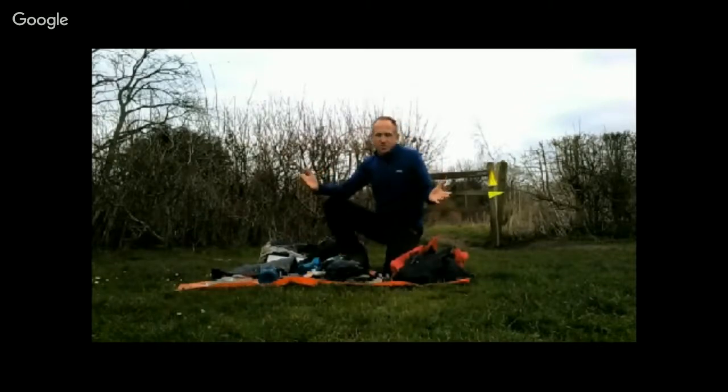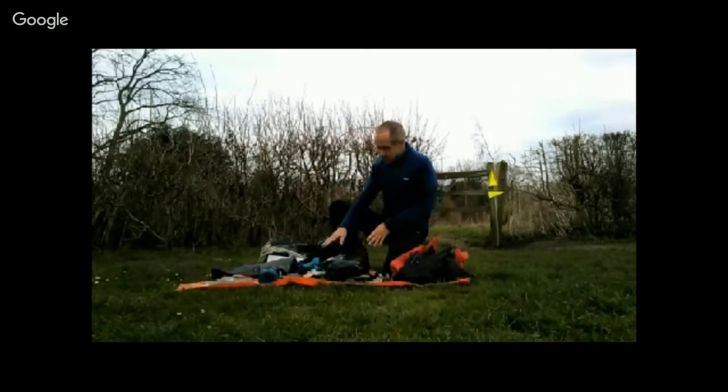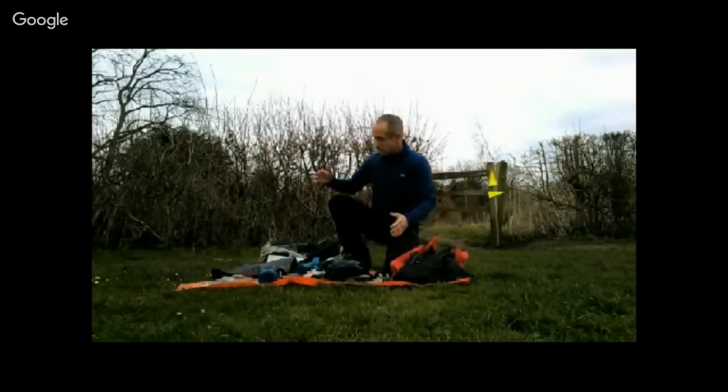I'm wearing most of the equipment I'd be wearing on a day like today. And I start off at the bottom with a nice sturdy pair of walking boots with a bit of ankle support. Walking trousers, these need to be of a man-made fibre. Please don't wear jeans or anything that's cotton based, as they will just get soaking wet and restrict your movement.